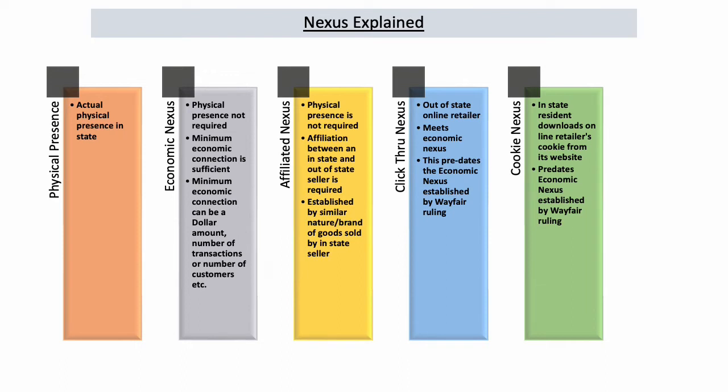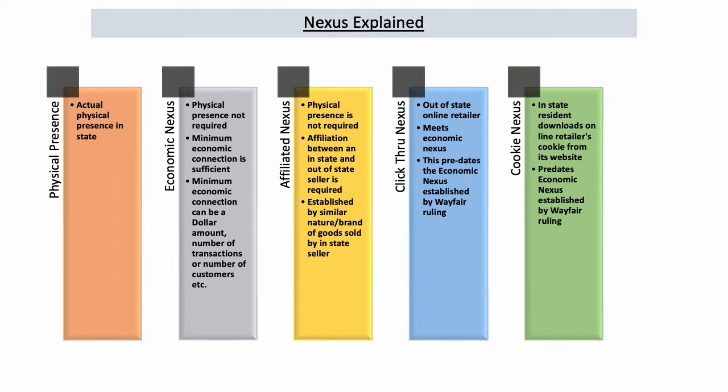Economic nexus is something which does not require a business to be physically present in the state. This is the most recently evolved nexus, in the sense that in the recent ruling issued by the Supreme Court in the case of Wayfair versus South Dakota, the ruling came out in 2018, which expanded the sales and use tax nexus beyond physical presence.